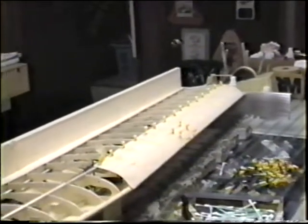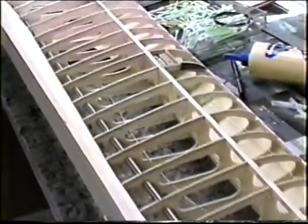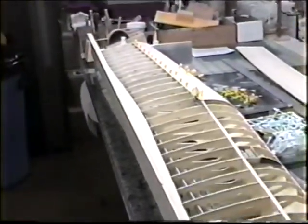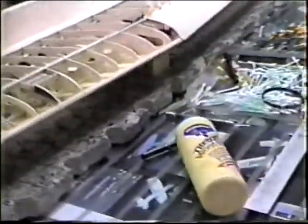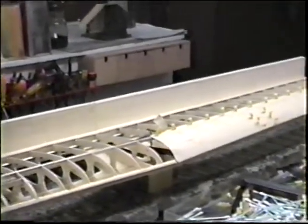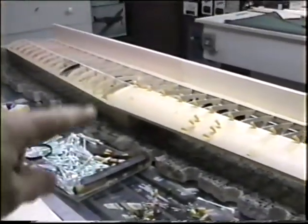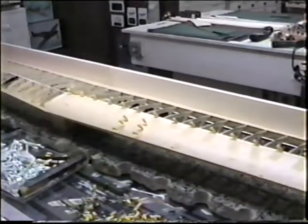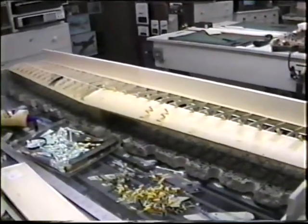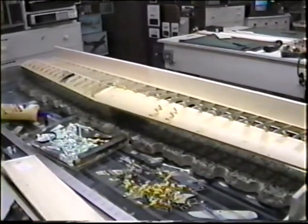Now this is a good time in our schedule of the day to take a break. Always good to let one side dry. Anytime I try to rush this, it just seems totally unproductive. Even though the Titebond glue dries in an hour or so, an hour and a half is a safe number. I have plenty of other projects to work on, and it's cheap insurance because when I come back I want to check the center line and everything again, make sure I haven't distorted this, constantly babysitting that center line. And tonight I'll come back and work on that other side. It's really starting to shape up now.